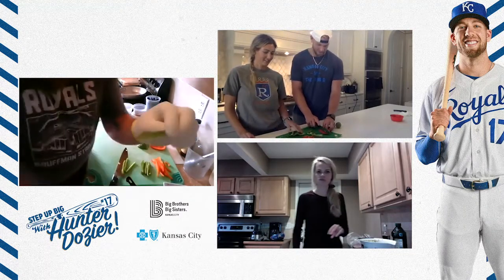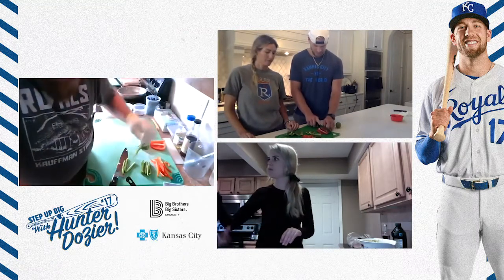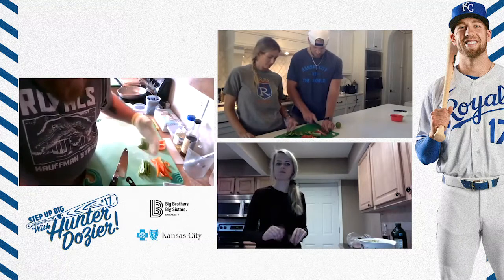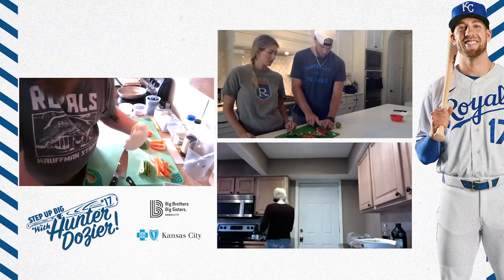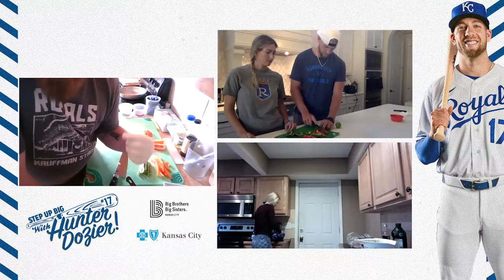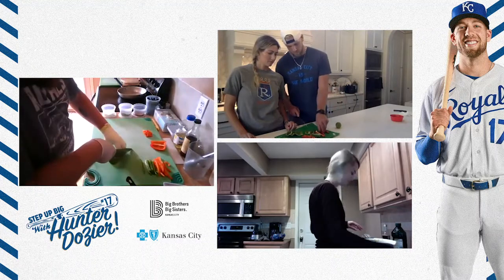So, I cut these peppers about an eighth to a quarter of an inch thick. I find that if you're sautéing or roasting, you want to cut everything the same width because it's going to cook evenly, all right? So I'm doing my pepper strips, and I'm going to show you how I cut an onion.